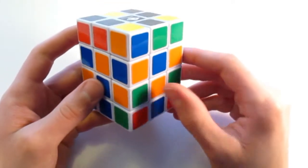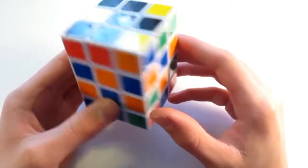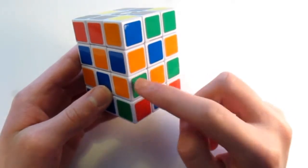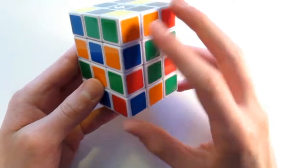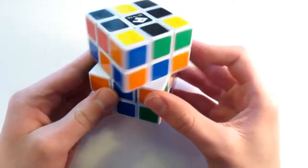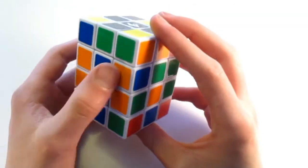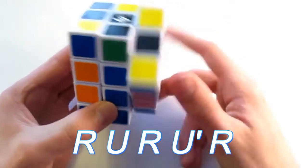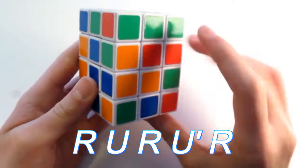Right here I have the blue and the orange. This is not the correct one, because remember, if I do my algorithm it will turn this piece around and swap these two. So I look for the other one — I see it right here. I bring it above its respective colors. So these two need to be opposing — I have the orange with the blue and the blue with the orange. And I perform this algorithm: R, U, R, U prime, R. And I place that corner in.